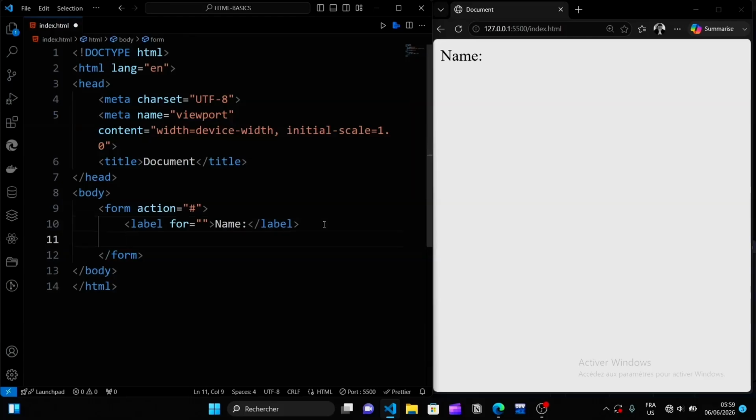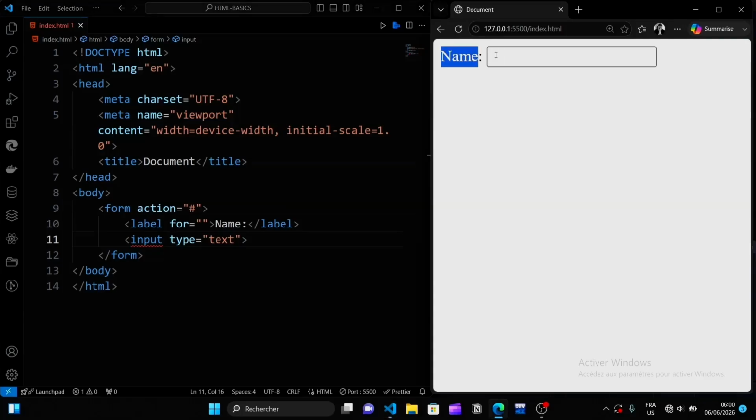Now let's do that. To provide the place where a person is going to be able to type something, we are going to use a tag which is known as input. So we have input type text. This type is an attribute that defines the type of value we are expected to write inside this input field. So let's save this first, and we see this was the label we got which says name, and then after the name there is an input field which is provided where somebody can type a value. So that's how it functions. When we say type text, it means inside this place we are expected to receive a text value. We also have different other input types which we are going to see as we go through this video.